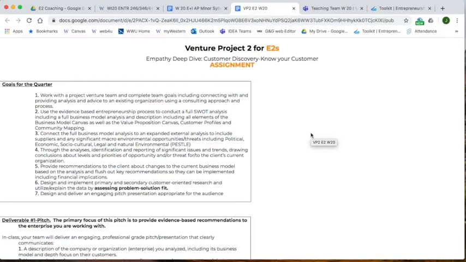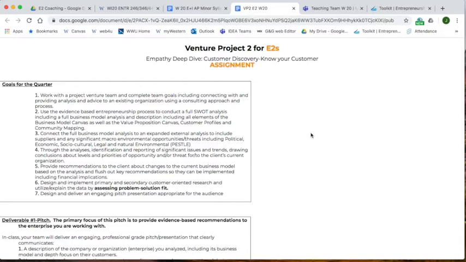So the purpose of VP2 for E2s: you should be able to practice entrepreneurship and innovation principles by getting out of the classroom and becoming involved with a real business. Your student teams should be able to go out and build empathy and deliver high quality advice to a business with the help of entrepreneurship and innovation tools and us as coaches.